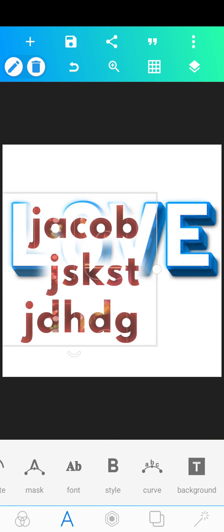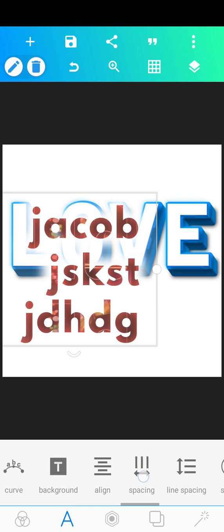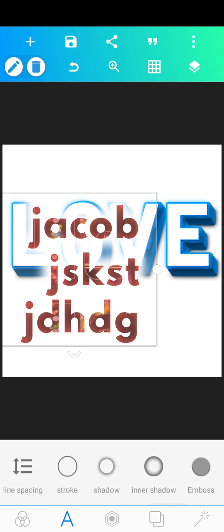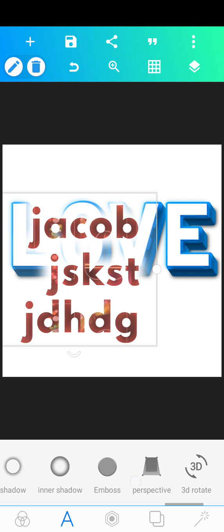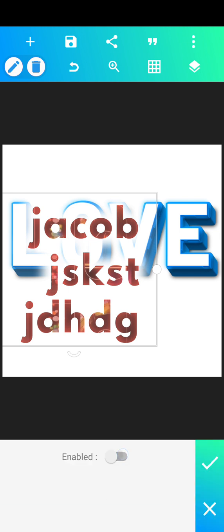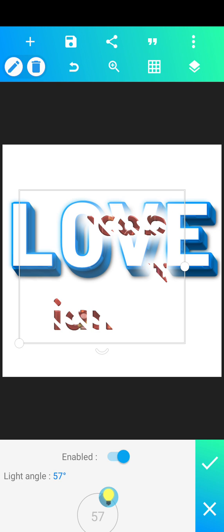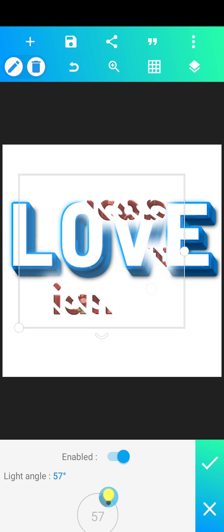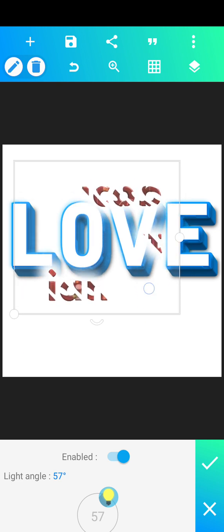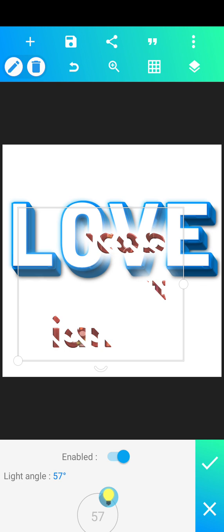Okay, now we're almost done. Emboss. I love using emboss most of the time. The reason this thing is cut like this is because this version of my phone is bigger than this app.